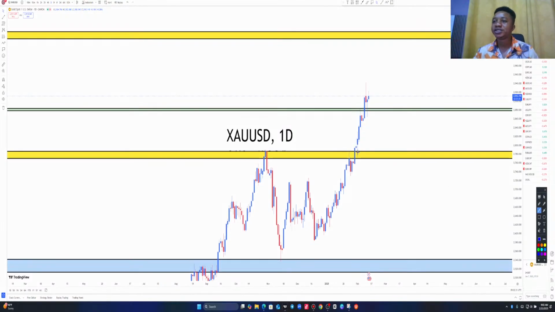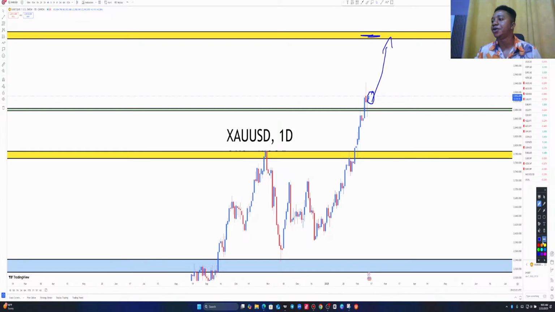Price made a daily push and made contact with the daily resistance. It couldn't come back for a retest before going up, but instead, it also broke above the daily resistance level, which tells us that there's more buy pressure in the market, because technically, there should have been a retest before price made another move to the upside. But since there's no retest and the move continued, it tells us that there's more buy pressure in the market. So what are we going to do? We're going to find opportunities above the daily resistance to move to the monthly or the weekly resistance level above.